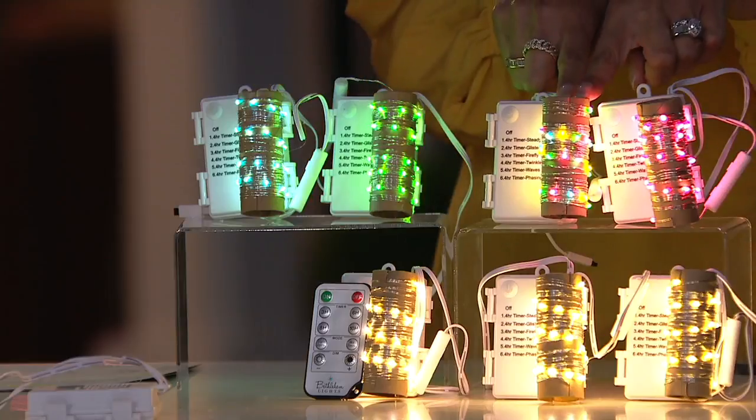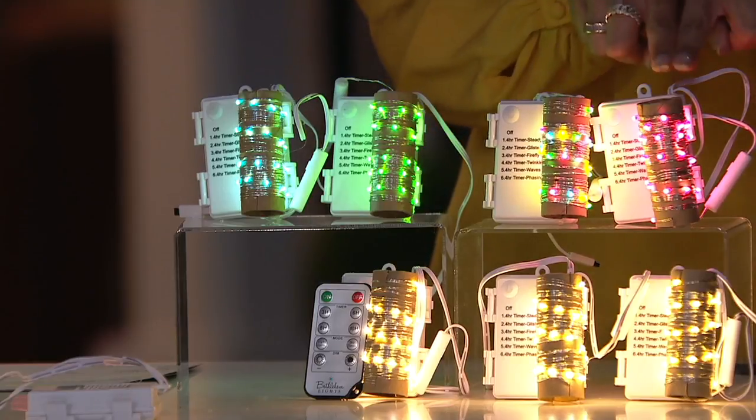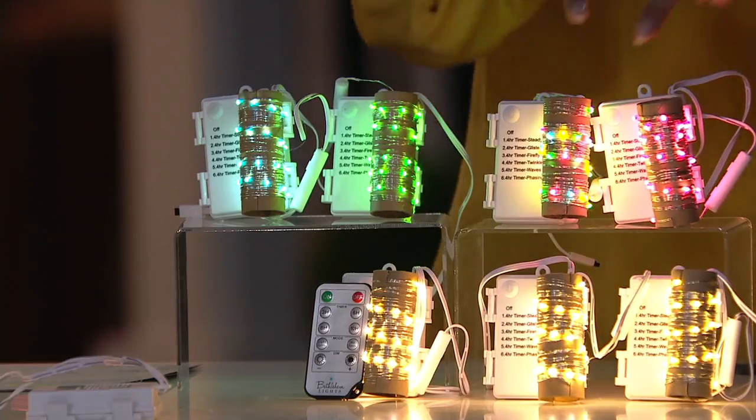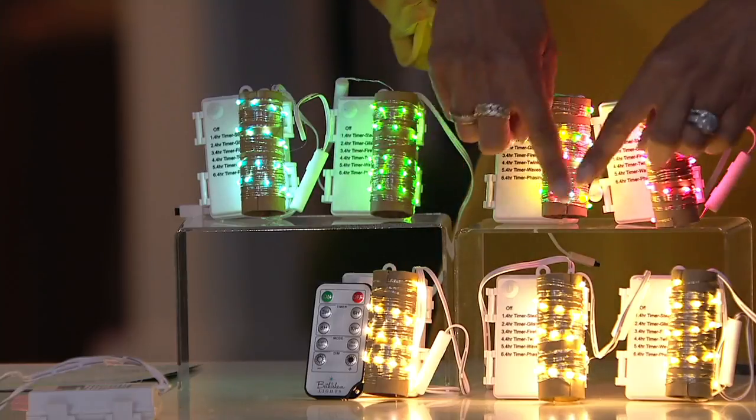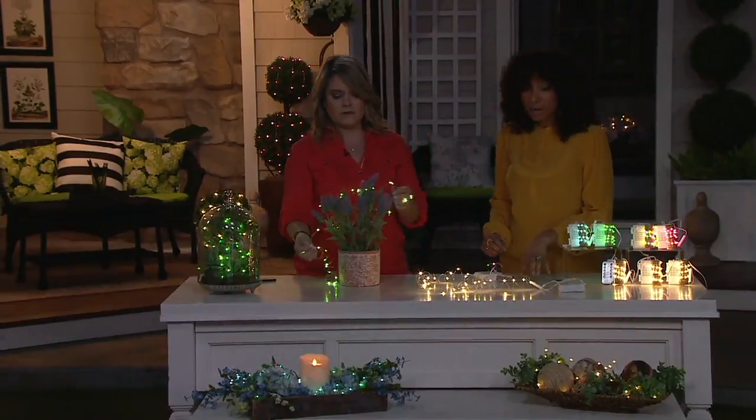Multi is so Easter fabulous. Isn't it? Pastel pink, yellow, green, turquoise, all on one strand. Here is your pink. And then the clear down here at the bottom has been very popular. So H223458, but the decorating continues.